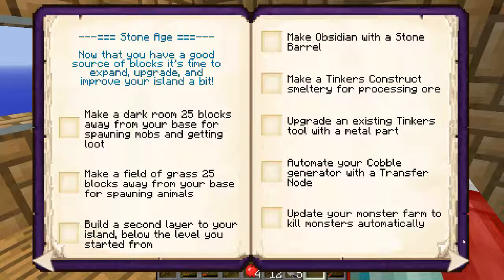Make a tinker's construct smeltery for processing ore, and that will double our ore output, so that's definitely useful. Upgrade an existing tinker's tool part with a metal part, which you have to have the smeltery in order to do. It's the only way. We'll get into that in later episodes though. Automate your cobble generator with a transfer node. We want to do that one ASAP, because that's going to help us set up for automation too, so we can automate sifting. And update your monster farm to kill monsters automatically.